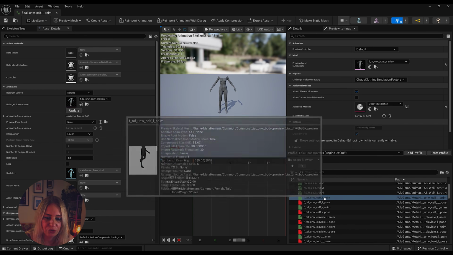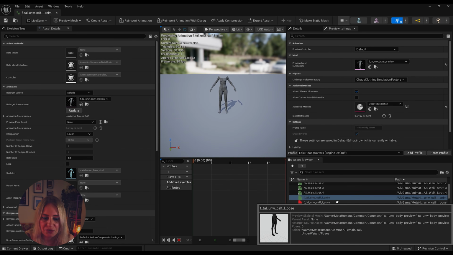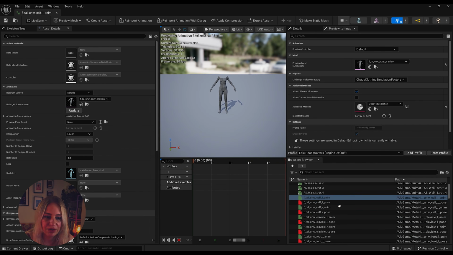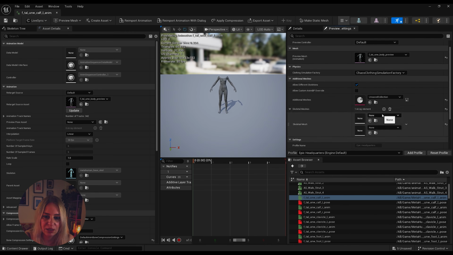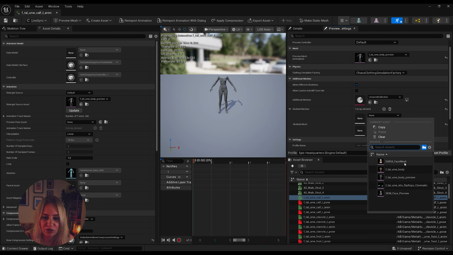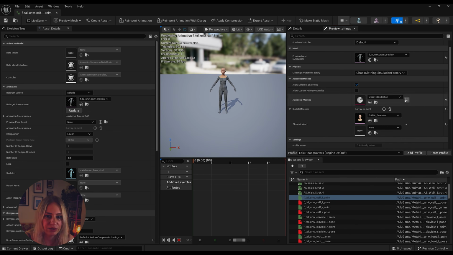So I just selected the first one here, which is the F-toe calf animation. I select it, and then I also want to select my face mesh. So I'm doing this with a little plus button here, and then I have my face mesh for my Metahuman. Just select it and that's it.